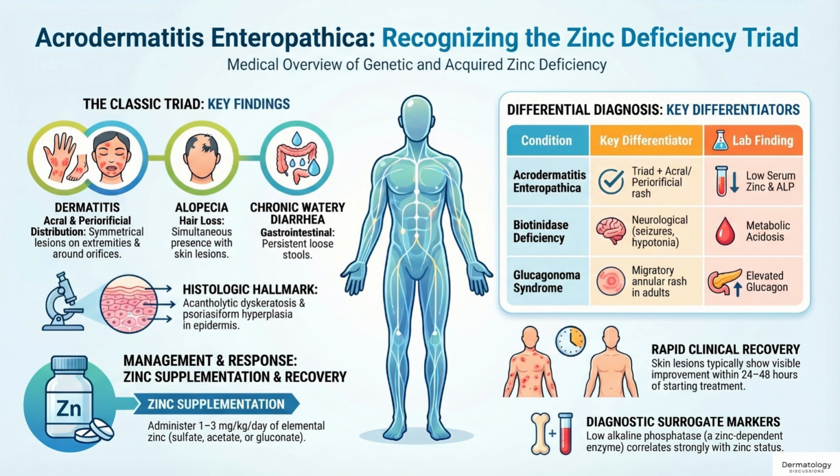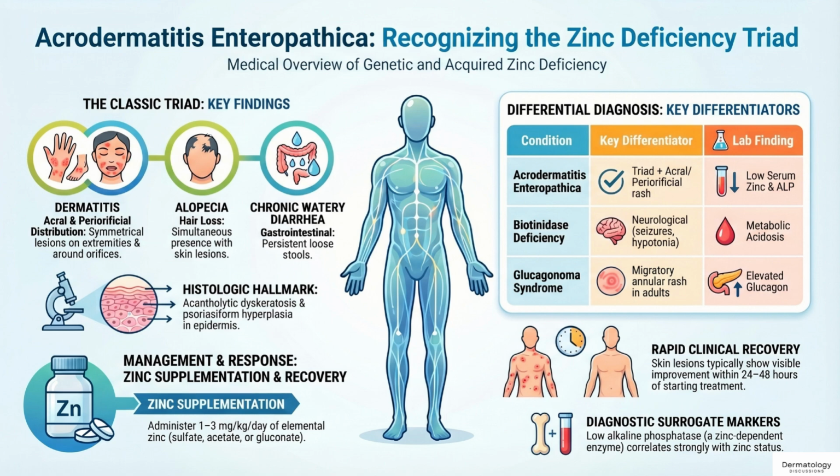We are going to lock in these core concepts so that when you see them on test day or in the clinic, they're just second nature. But we're going to start by setting a scene. Imagine an infant brought into your clinic. Their hair is falling out in clumps. Their skin is blistering and crusting away at the seams, particularly around the mouth and hands. And their gut is completely failing, leading to chronic diarrhea. You'd probably think you're looking at a severe autoimmune crisis, right? Or a massive, overwhelming systemic infection.